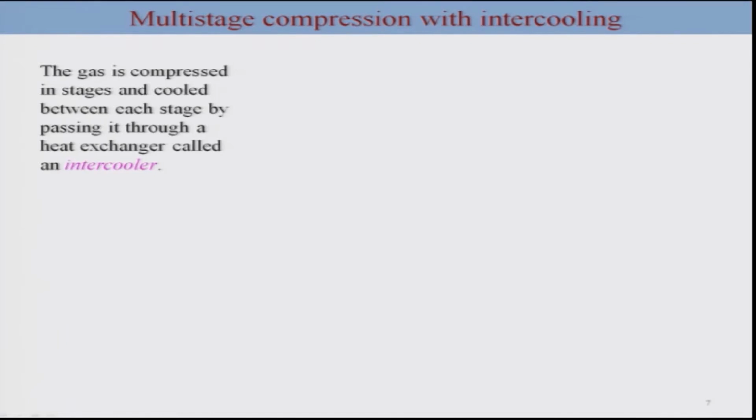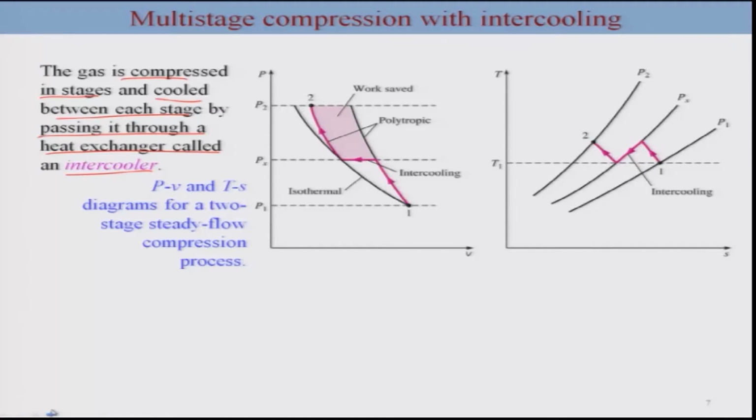This is the reason that typically the gas is compressed in stages, and cooled between each stage by passing it through a heat exchanger, which we call an intercooler. The reason is that you reduce the temperature in order to reduce the work required for compressing the gas. So this is an example, where we are drawing the process on a TS diagram. Initially you are at state 1, and you have this polytropic process, compressing it, so you are increasing the pressure. At this point you cool the gas at constant pressure, and then again you pass through a polytropic process, or compress it adiabatically again.